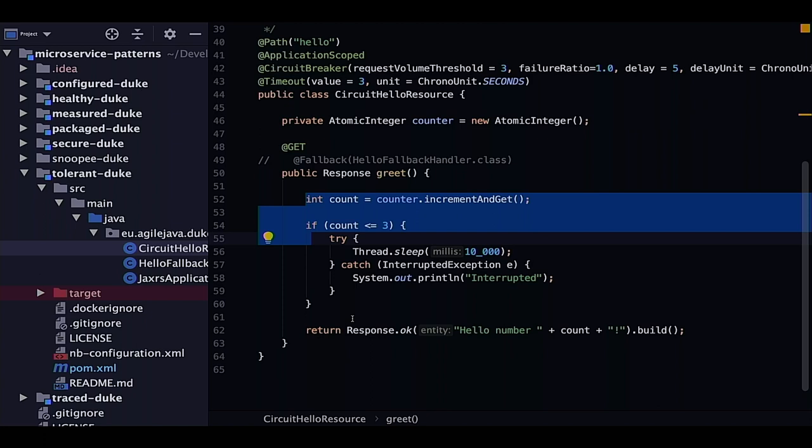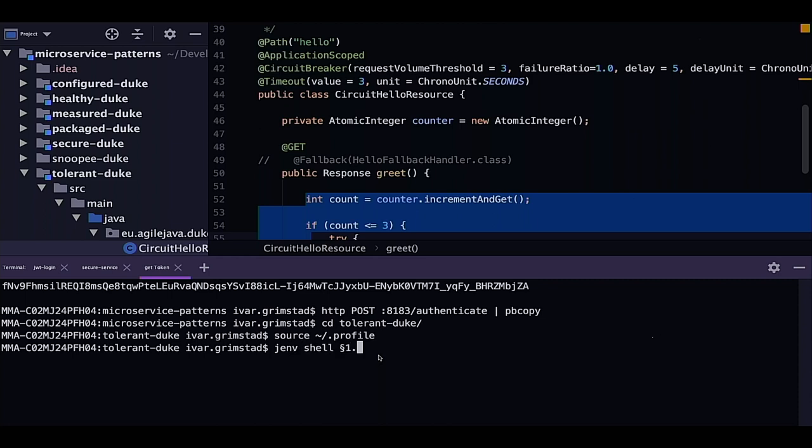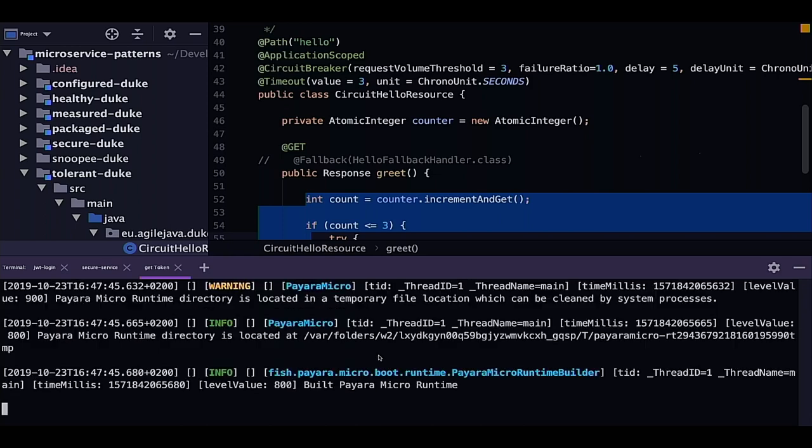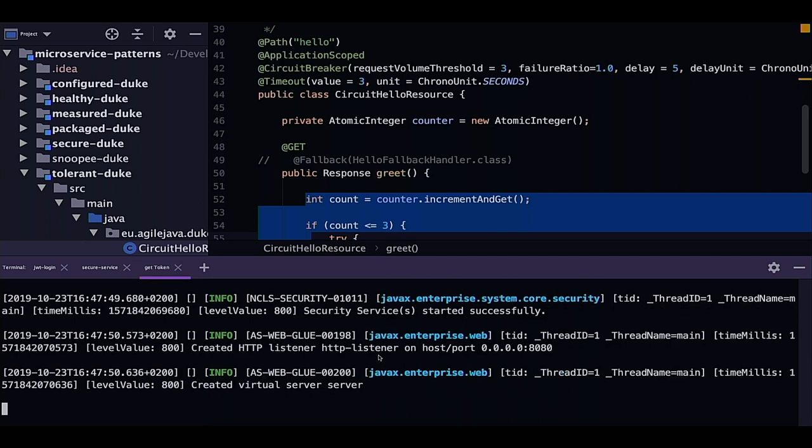So, let's see. Go to the talk, and I just have to make sure. I think this one is dependent on Java 8 as well. There we go. So I think this one is built as well. So jar target. This one is running on a server called Payara. That is the fourth implementation. So this is MicroProfile 2.2.